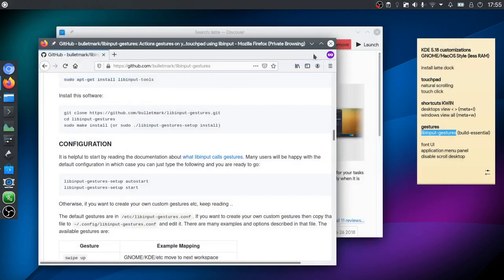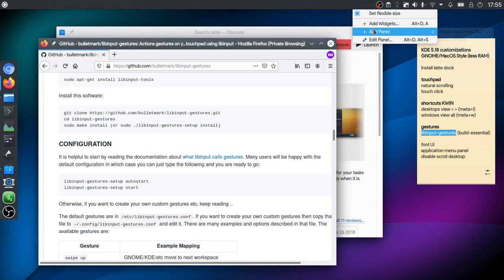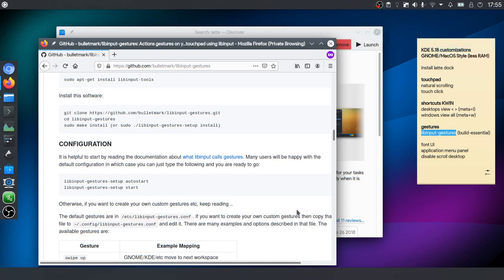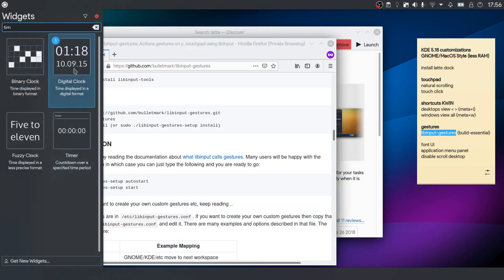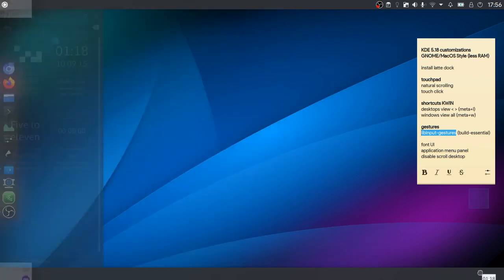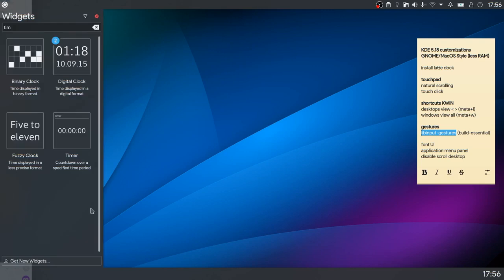Then another important thing is the application panel, and you can use the default panel you have. You can right click and add a panel, an empty panel. So here we have an empty panel, and we can put on it the widgets we want. Let's try. This is the digital clock. Okay.